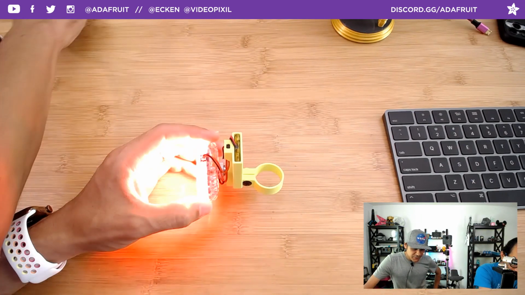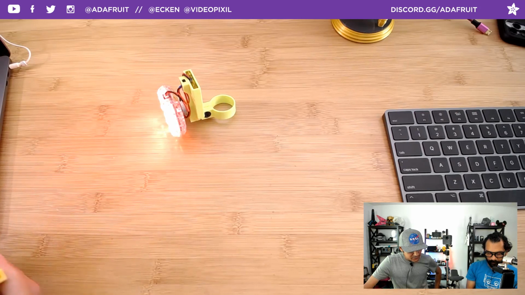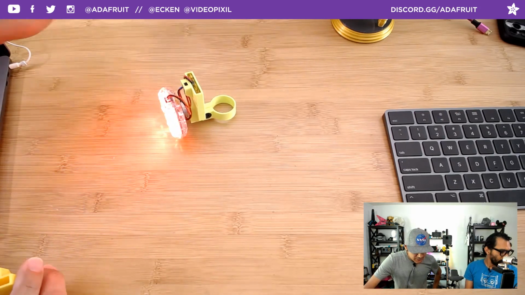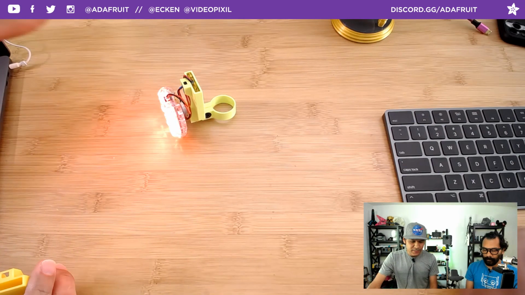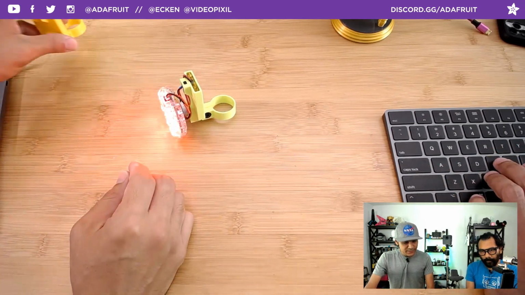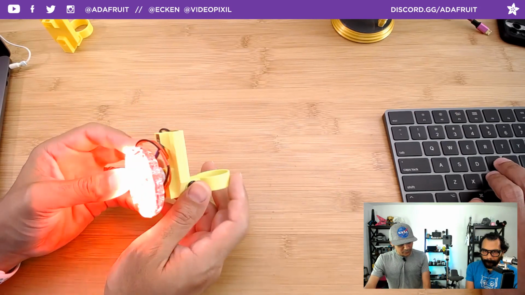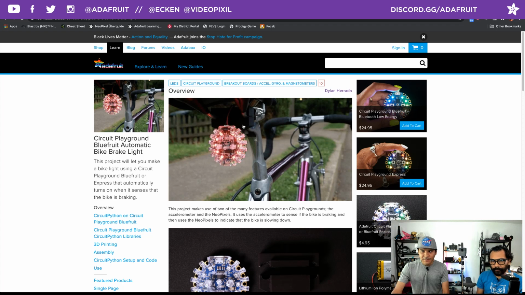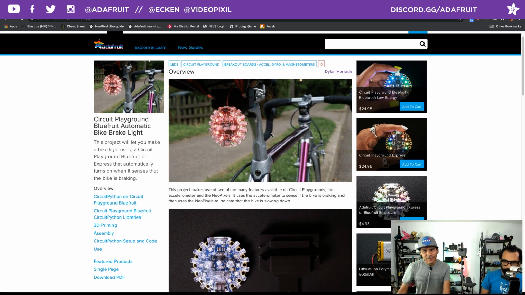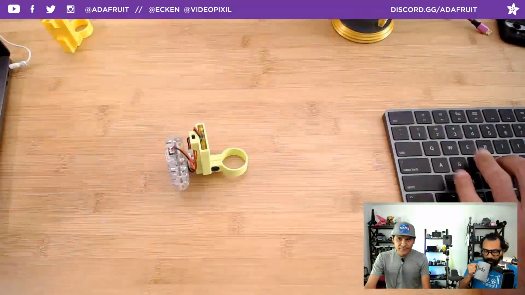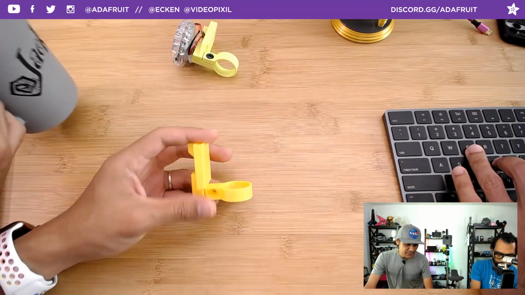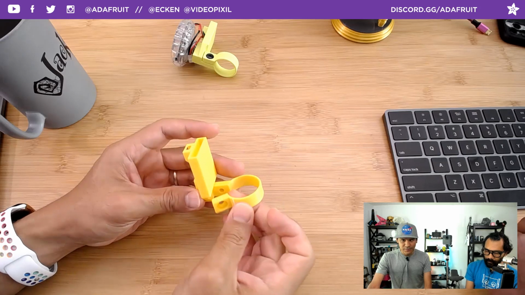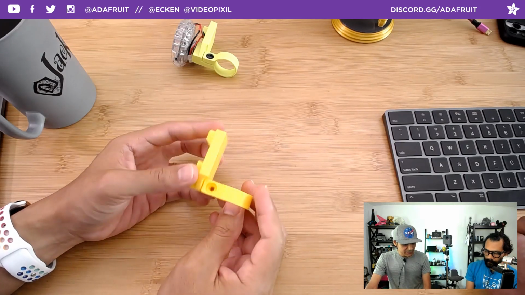It doesn't have to be the Bluefruit. You could also use the Express, as it's not really using the Bluetooth connectivity, but if you have the Bluefruit, it should fit. So Dylan put together a 3D printed mount for his bicycle, which, if you are a cyclist, you'll know that some bikes have these two bars underneath the bike seat. The bike that we have is more of a BMX style bike, so we figured, hey, let's rework the mount so that it fits our bike, which is a little bit different than the bike you would use for cycling, like racing.